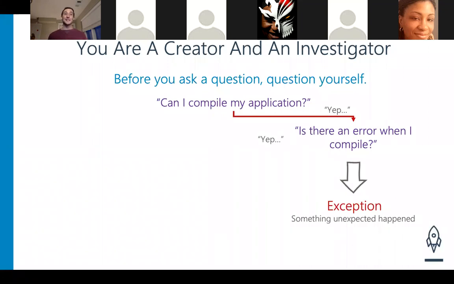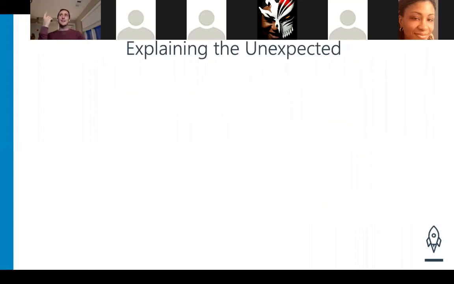You have probably seen this now since we have been working with Java quite a bit, and you might have seen it in JavaScript too. There are some exceptions there. But let's talk a little bit about what exceptions are. It is something unexpected that has happened in our code. So let's take a look at a close example.